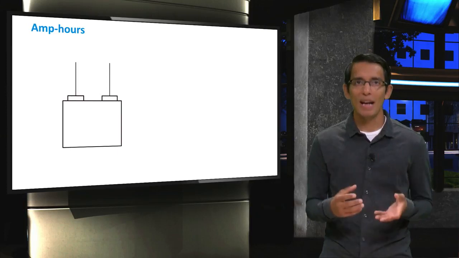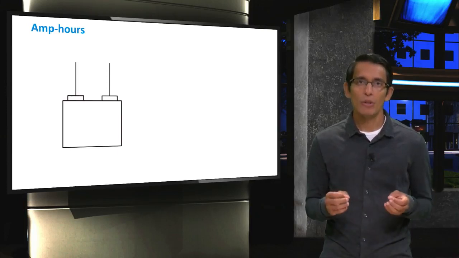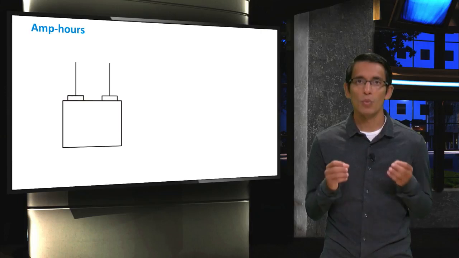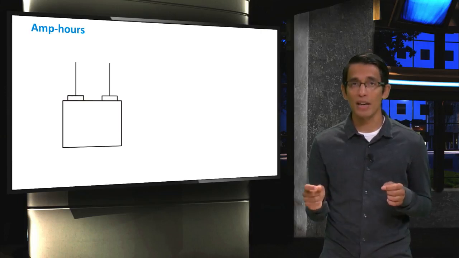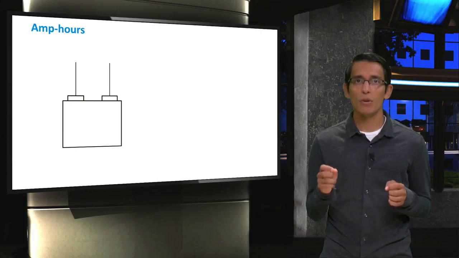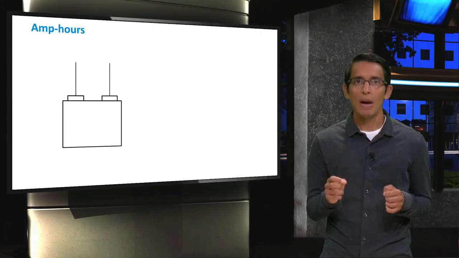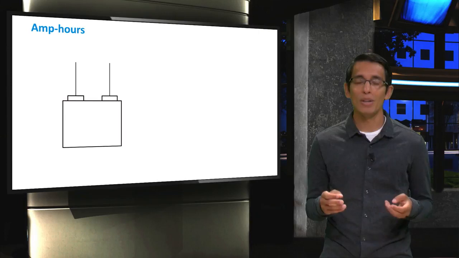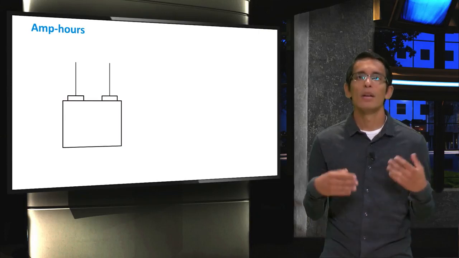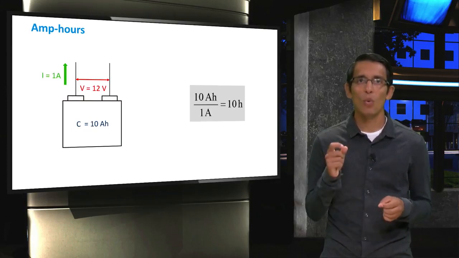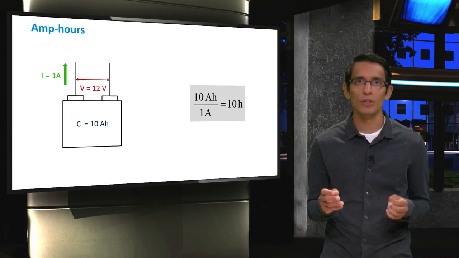When talking about battery capacity, we saw that it is measured in ampere hours or milliampere hours. Although charge is measured in coulombs, ampere hour is just another unit of charge. Since 1 coulomb is equal to 1 ampere second, 3,600 coulombs is equal to 1 ampere hour. For batteries, an ampere hour is a more convenient unit because of the field of electricity. The amount of energy is usually measured in watt hours. For example, a 10 amp hour 12 volt battery can deliver 1 amp for 10 hours at a voltage of 12 volts.